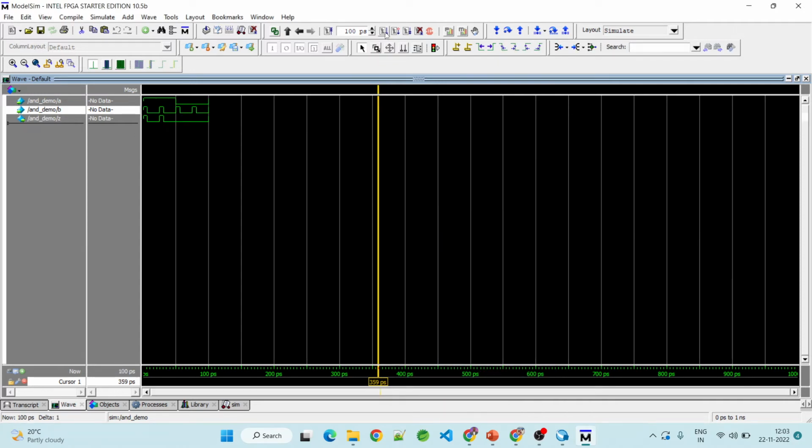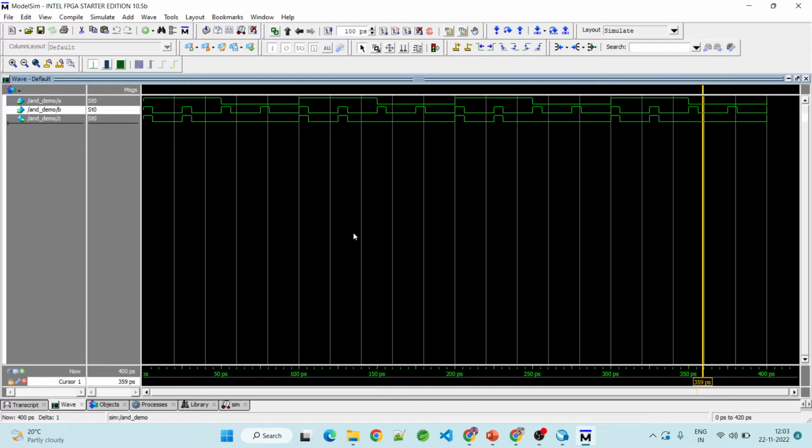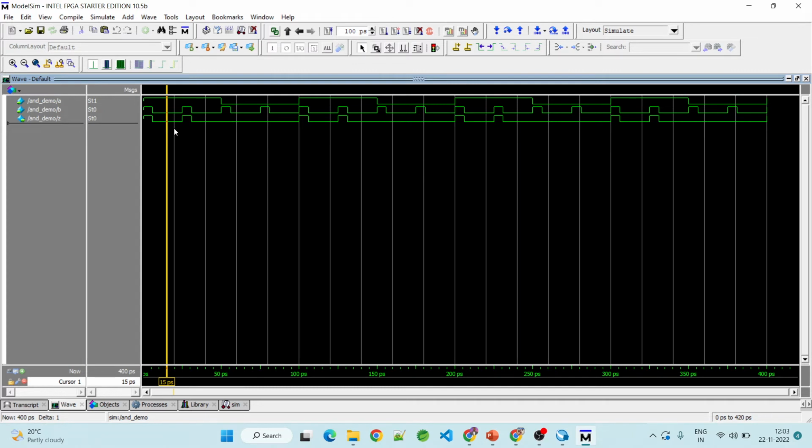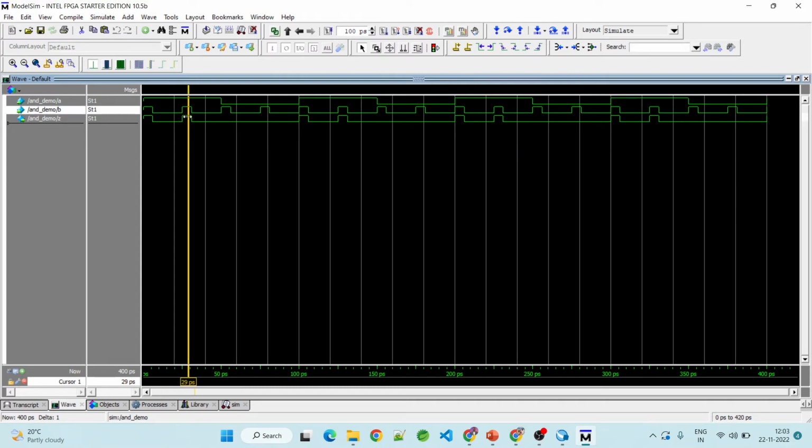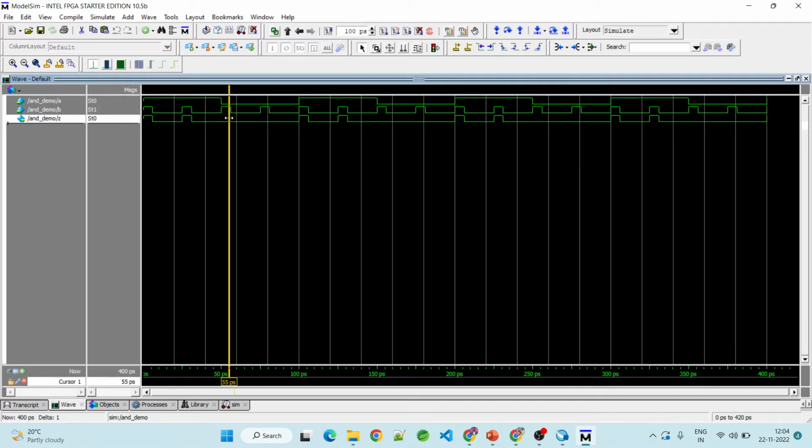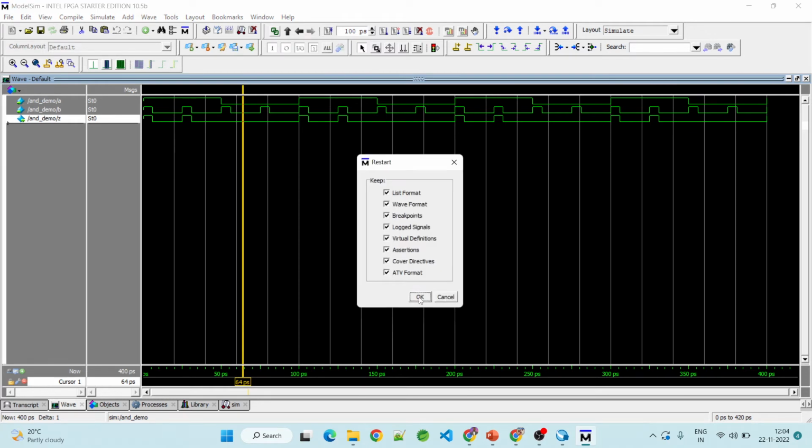Then as you run this, you'll be able to see the output without forcing the values, right? So 1 1 it's going to be 1, 1 0 is 0, 0 0 is 0, and 0 1 is 0. So all the possible combinations can be easily checked here by adjusting the duty cycle or the period. With this, we conclude that our functional system is working as a digital system. What we have described is working as an AND gate.